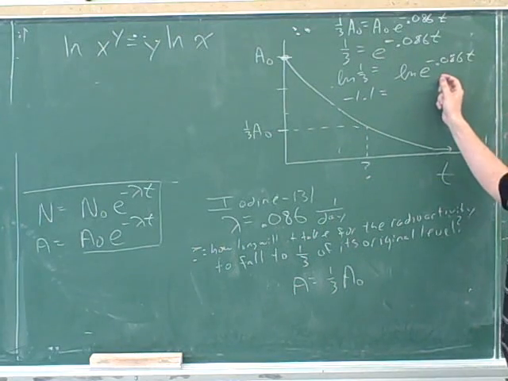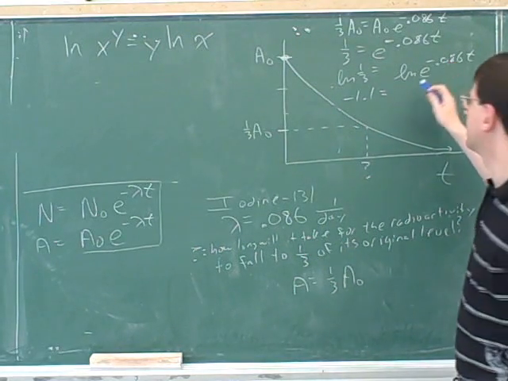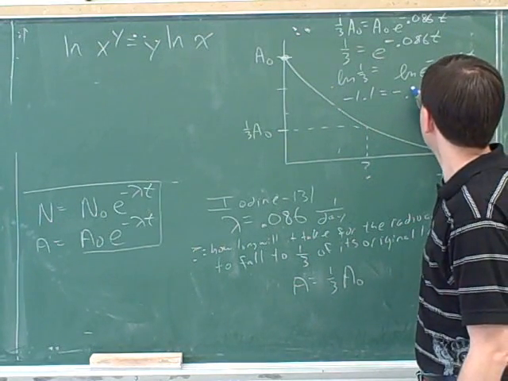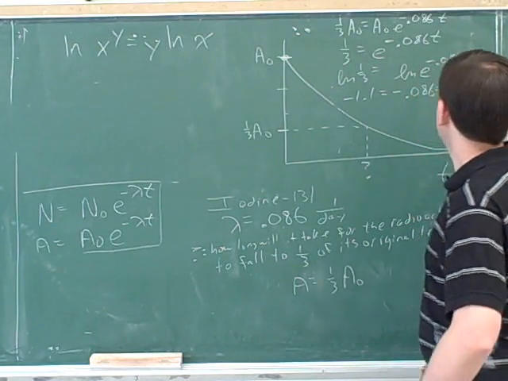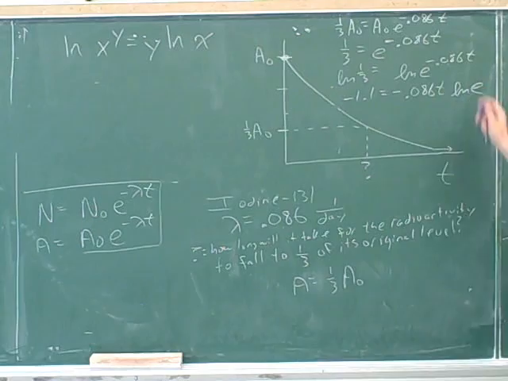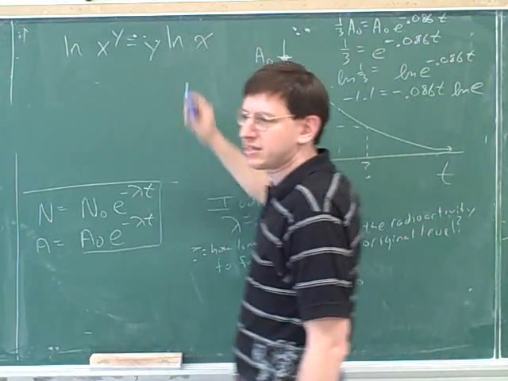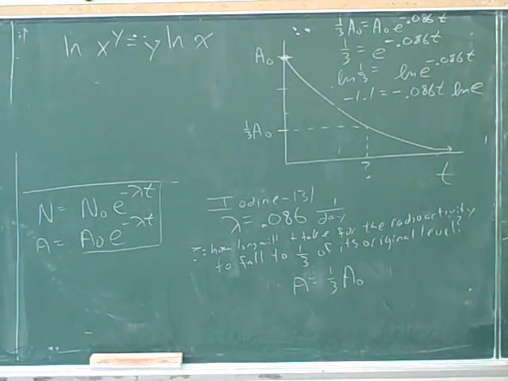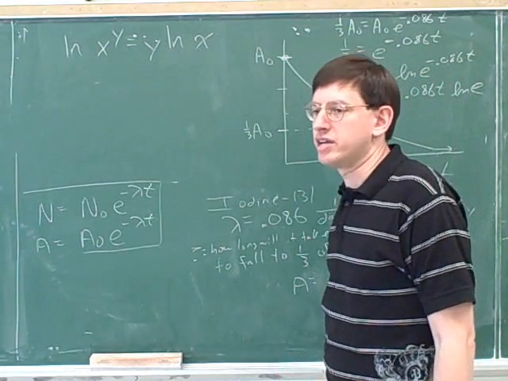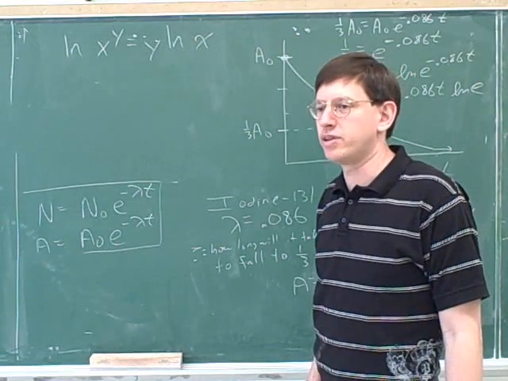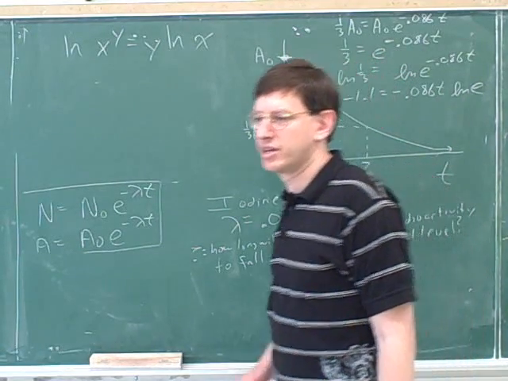And how does this right hand simplify? Well, we get to bring the exponent down. We can't forget to bring down the negative sign. But we still have to take the natural log of e, just like over here we'd have the natural log of x. And this is the ln of e, which is 1. That's right. You can check that on your calculator, but the natural log of e is 1, because they're inverse operations of each other. Natural log is the inverse of the e operation.